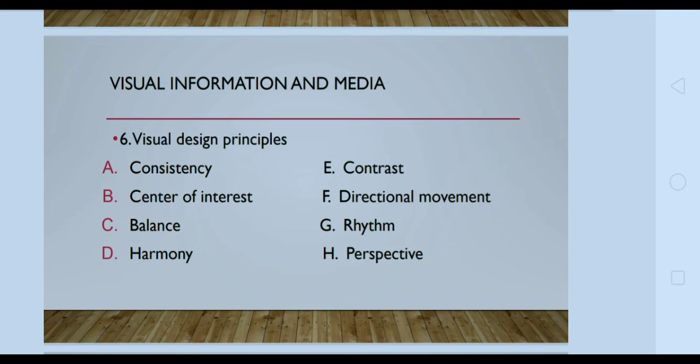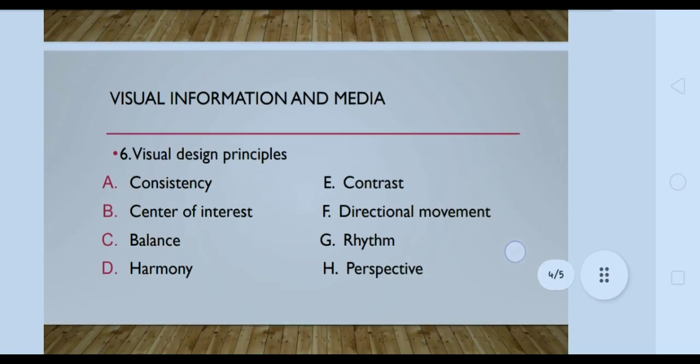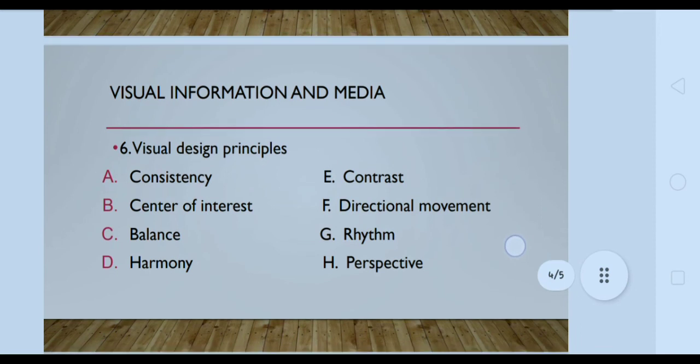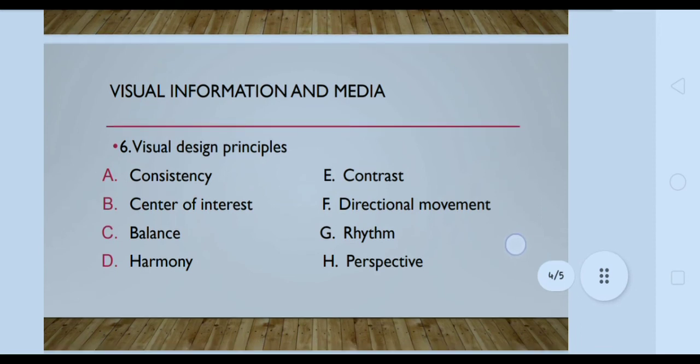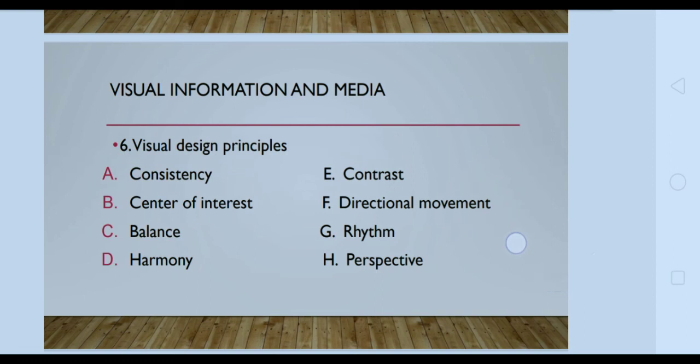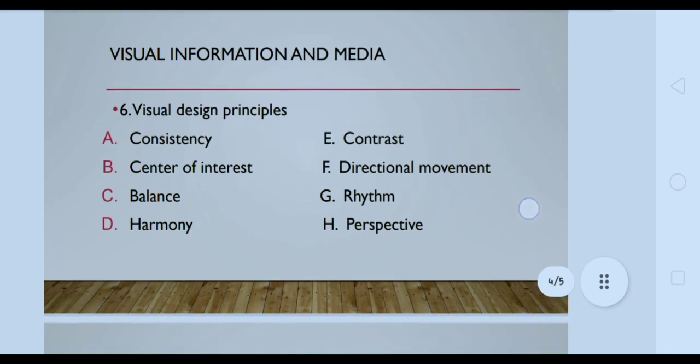Letter F. Directional movement. A visual flow through the composition. It can be the suggestion of motion in a design as you move from object to object by way of placement and position. Directional movement can be created with a value pattern. It is with the placement of dark and light areas that you can move your attention through the format.